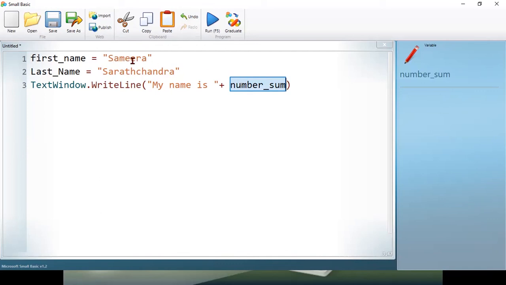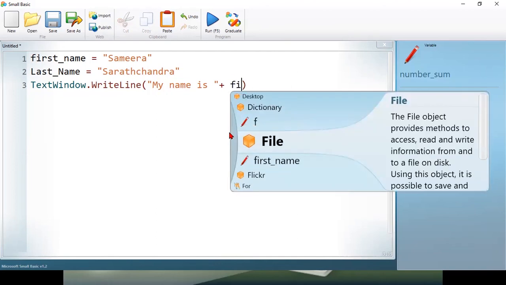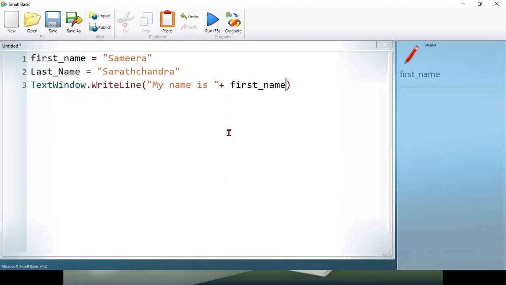So instead of the value Samir, I am using its variable name, first name. After this sentence, this Samir should be shown. So I use the plus symbol to concatenate or join those two words. Again, I need a plus symbol to join the last name. So instead of Sarat Chandra, I will use its variable name called last name.